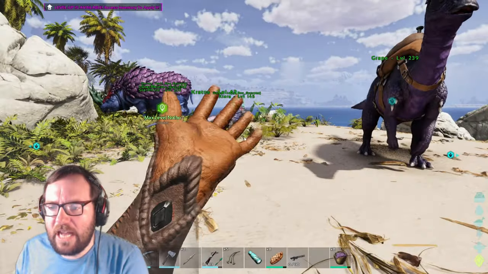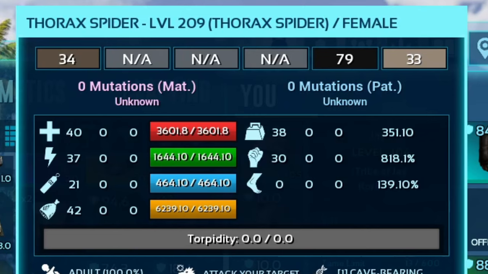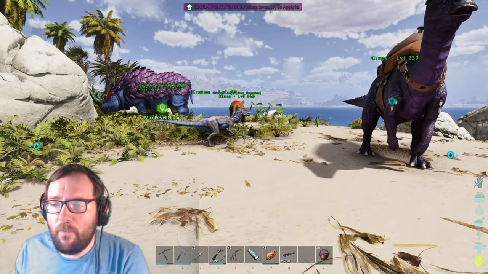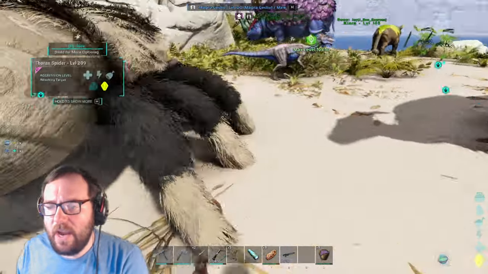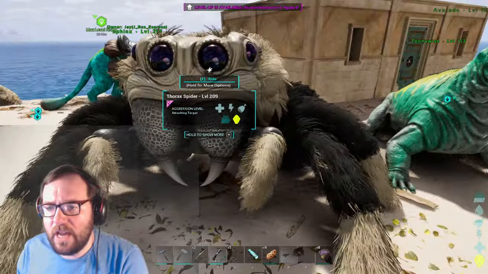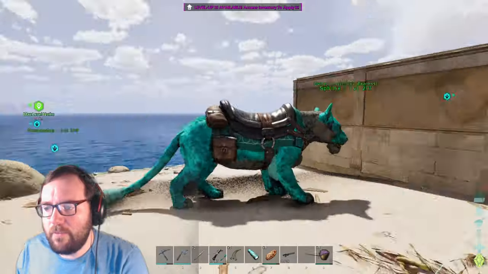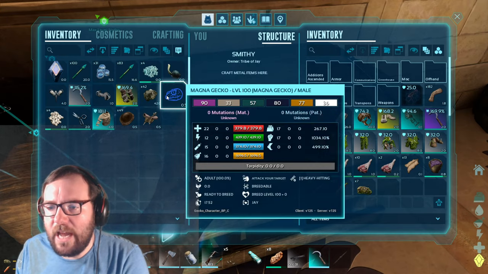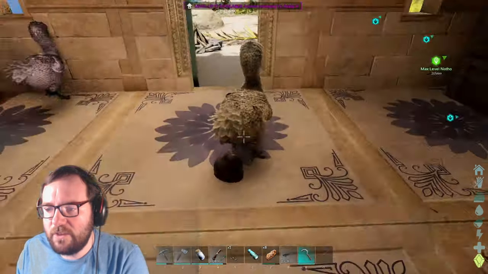All right, let's see what stats we got for the spider. We got 40 points into health, that seems pretty good. 37 into stamina, oxygen, food, no one cares. 38 into weight, and 30 into melee. Actually, the melee's better than I thought it would be. I thought maybe it'd have like 25 points into melee, but no, this guy has 30. All right, so this is our spider. We are very heavy at the moment, probably because of all the stuff we collected. All right, our gecko had 22 into health, 12 into stamina, oxygen, food, no one cares, 17 into weight, 17 into melee.